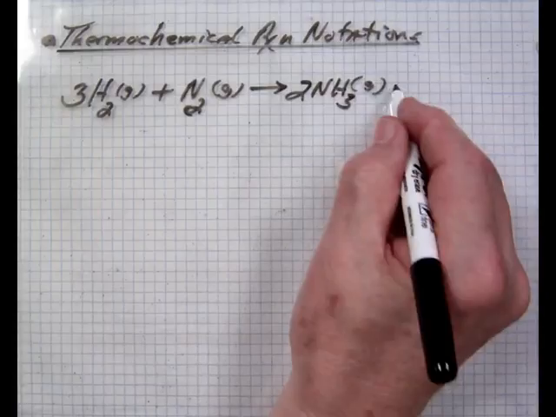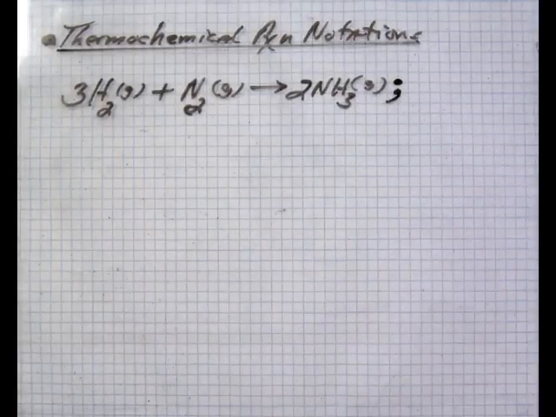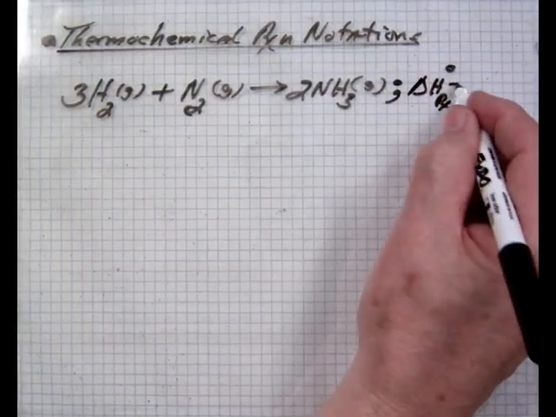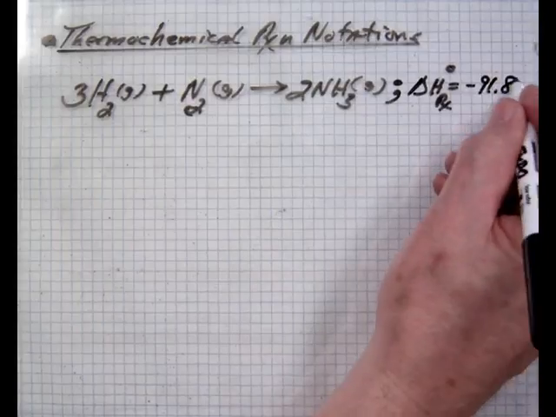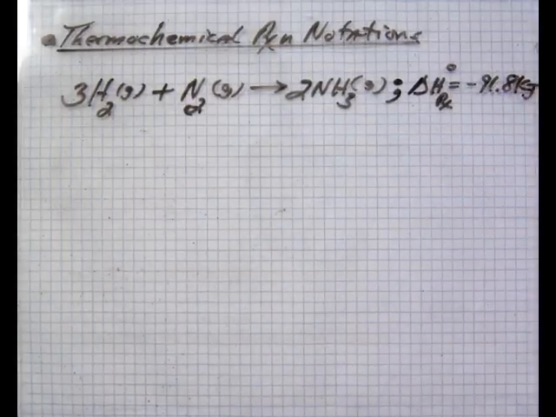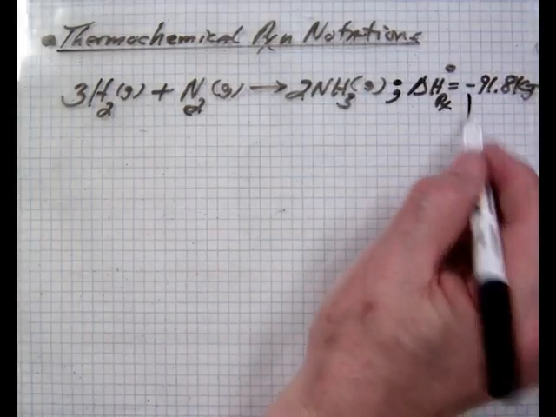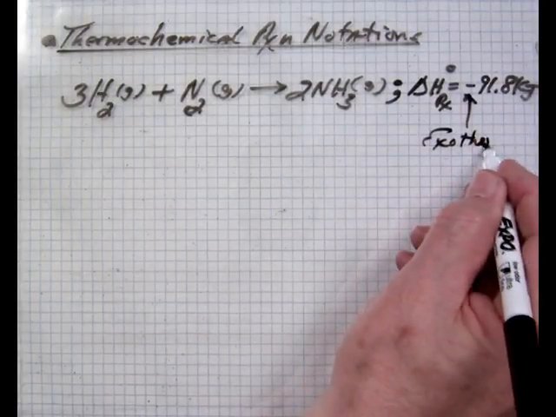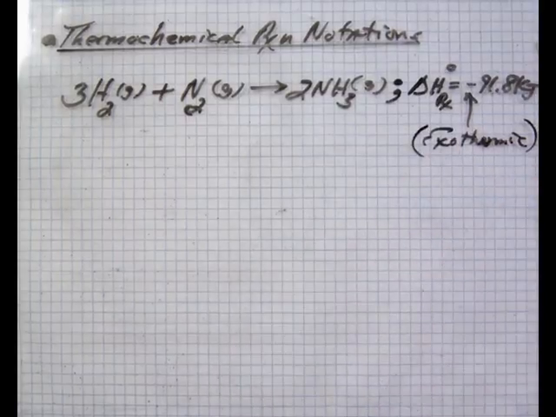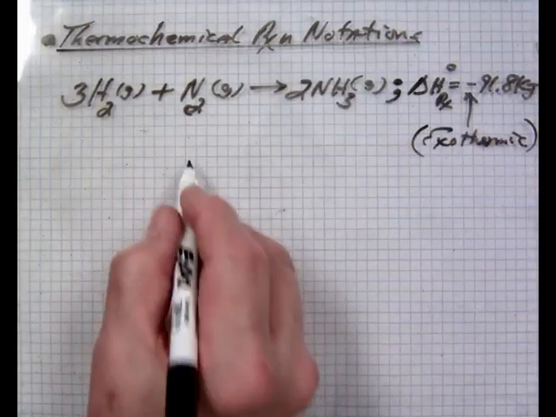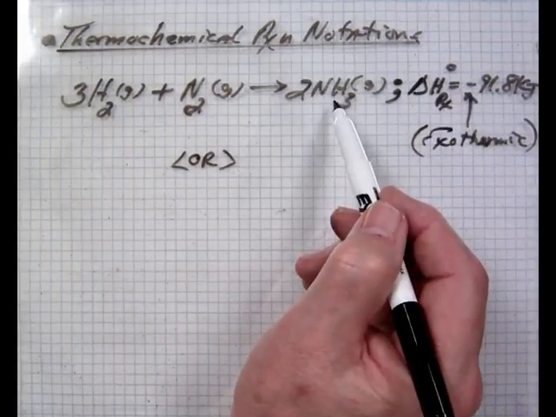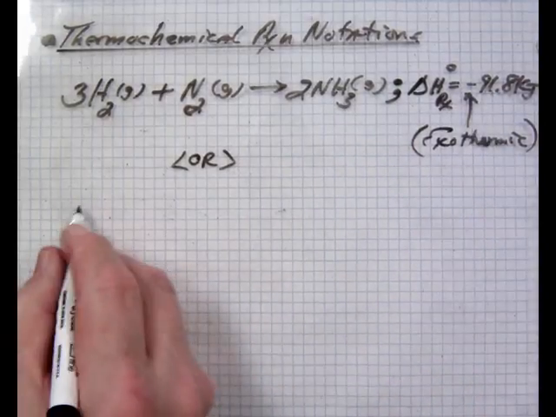This reaction can be written one of two ways. One in which the delta H is detached from it, and we put it out here as delta H of reaction equal to minus 91.8 kilojoules. So that's your notation. The negative indicates an exothermic reaction. Or I can write this and include the number in the equation by placing it on the right side of the equation.